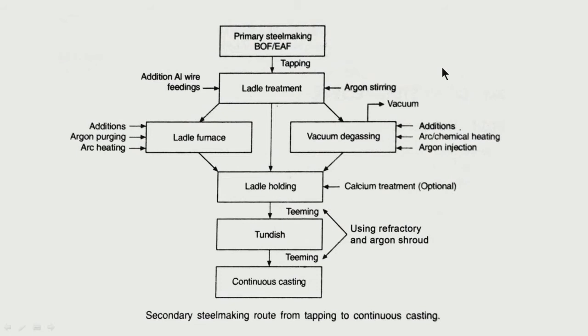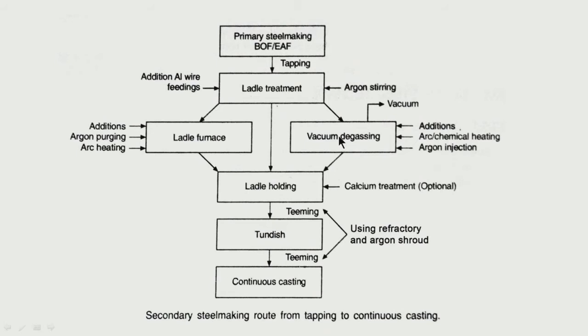So this is important, argon stirring is important during ladle treatment. Now this ladle treatment at this stage basically means, even if I do not take it to the ladle furnace or other vacuum degassing, just in the ladle itself we can do a certain amount of secondary refining, like deoxidation is possible, like argon stirring is possible. So inert gas purging is possible. So deoxidation and inert gas purging are possible in a normal ladle itself without taking it into the ladle furnace or the degasser. Okay.